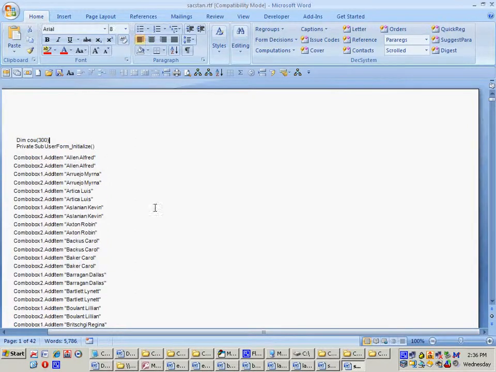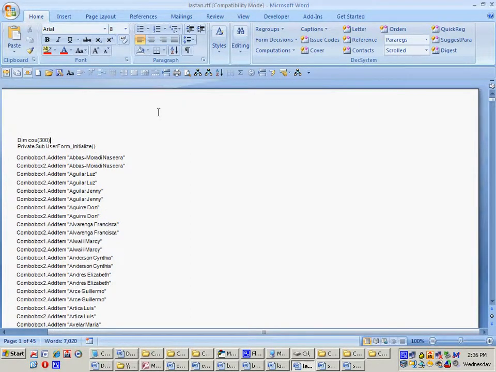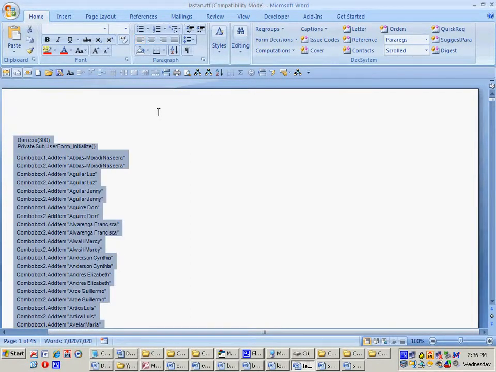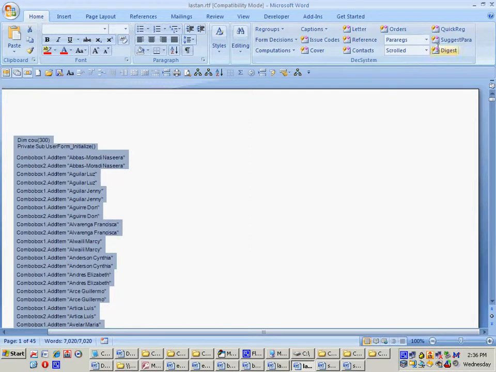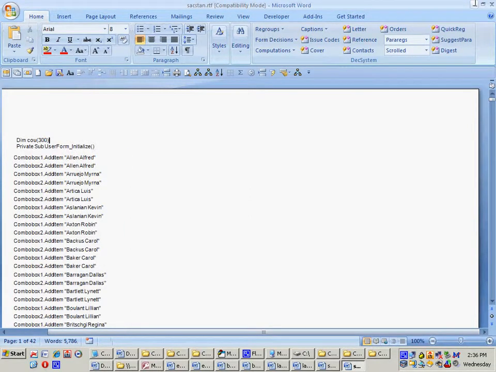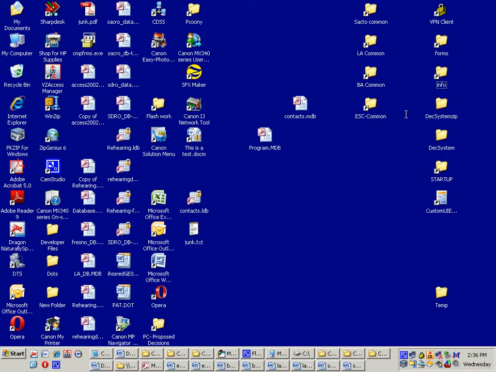Then I need to go to Visual Basic, which I have shown in the past. And if you're new to this, just trust me, all you have to do is hit Alt F11. You'll see this screen. Make sure, looking in the top left-hand corner, that you're working on the project that says Scan Letter LA. And if you see it looking like this, you need to click the plus button to open up the various things, making the plus button a minus.